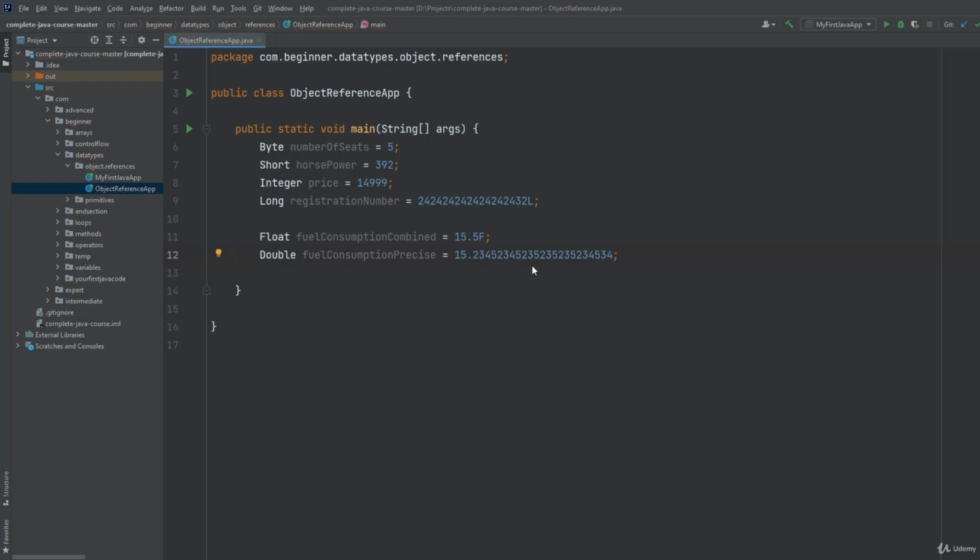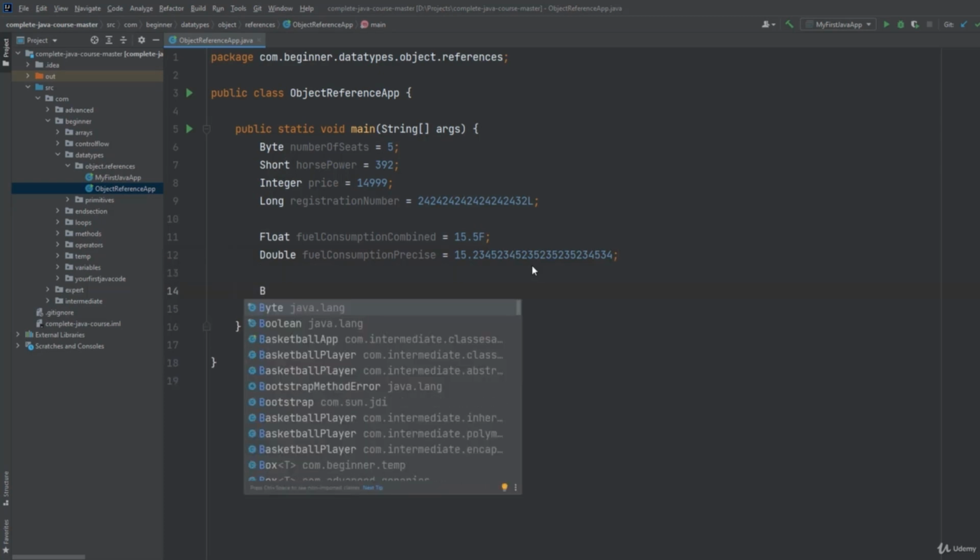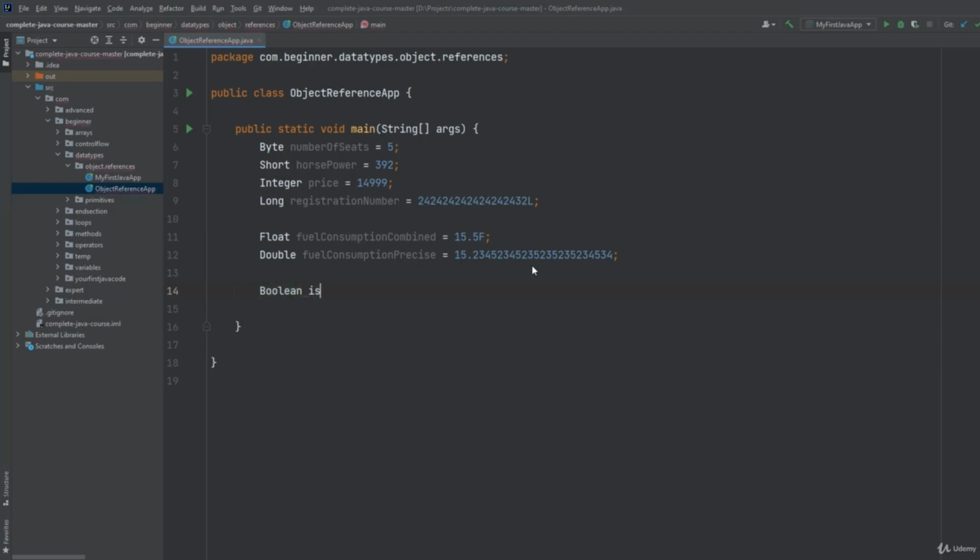Okay, so two more types left that have primitive versions. Boolean with uppercase, isDamaged equals true, and Character instead of char.